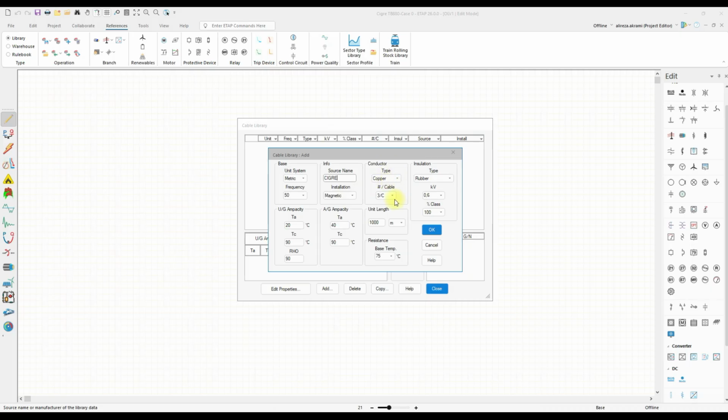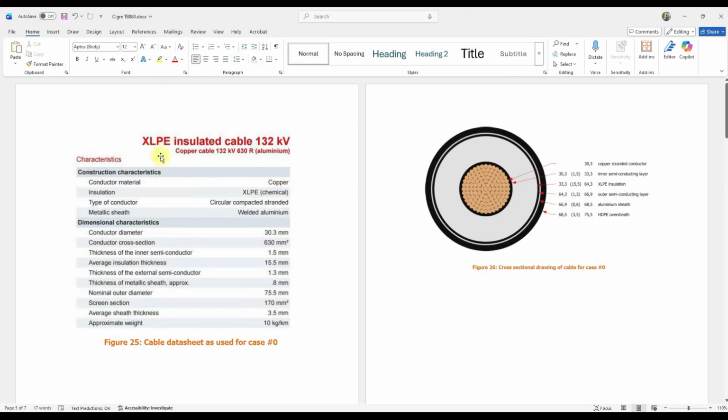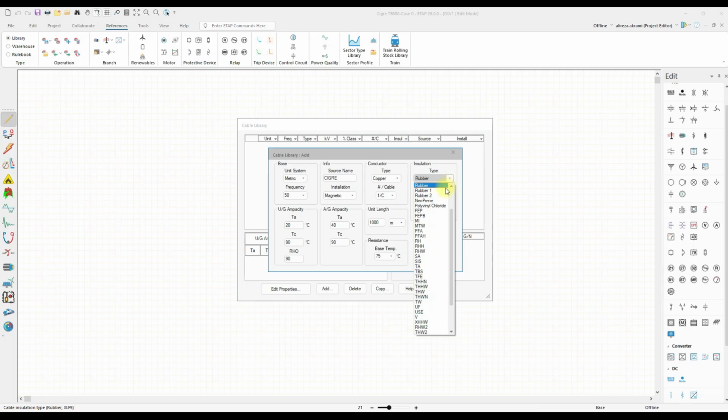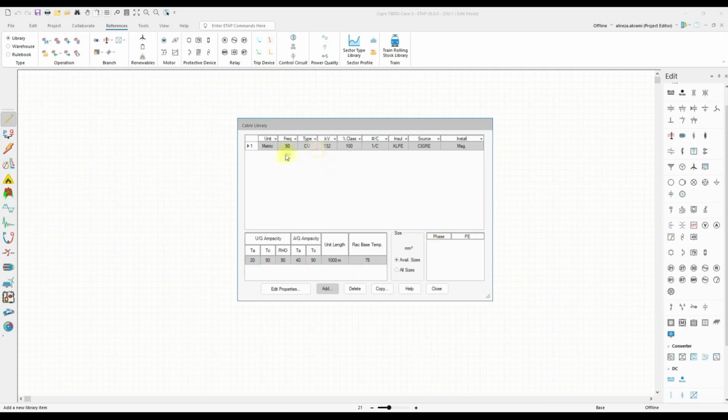For the type, it is copper, and the cable is one core. The insulation is XLP, so let's select PE here, because XLP. And then for the voltage level, let's type 132, and the rest should be good. So I'm gonna hit OK.